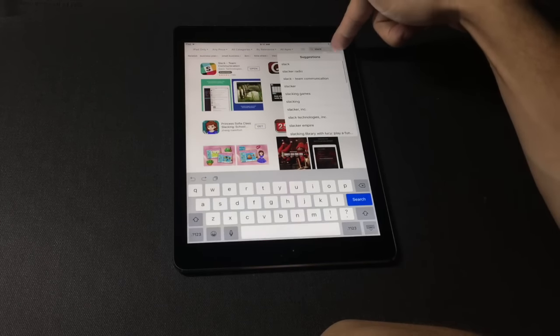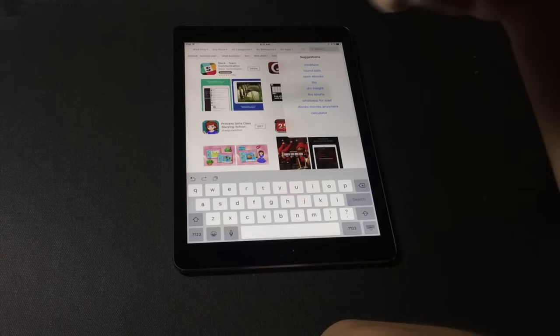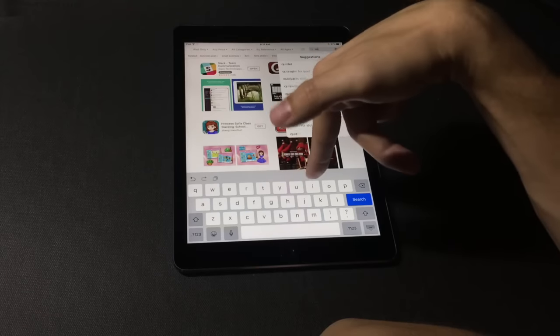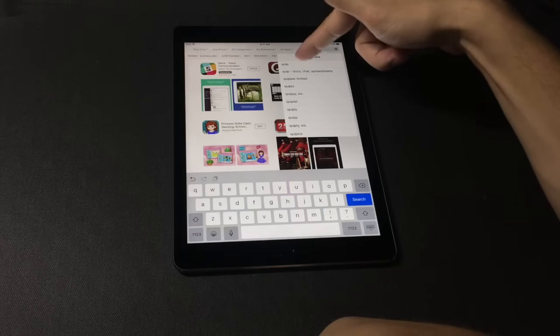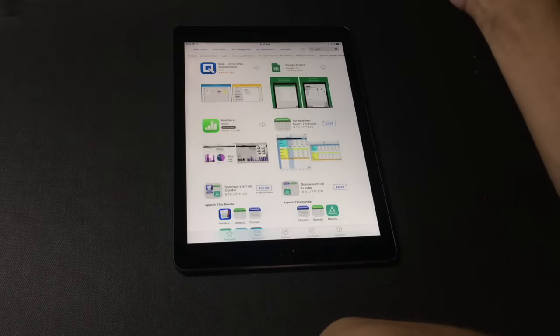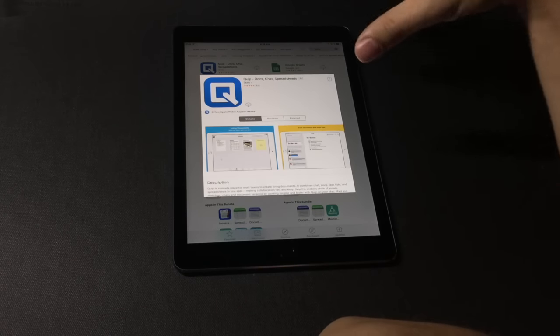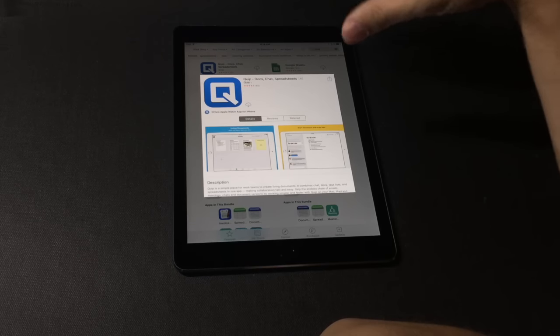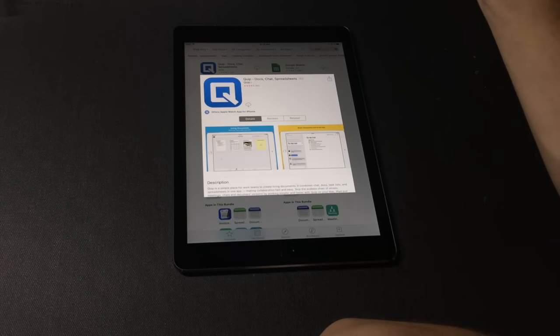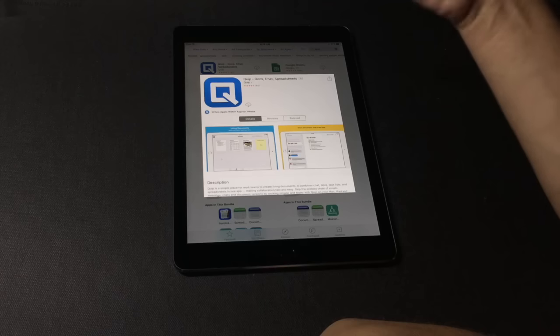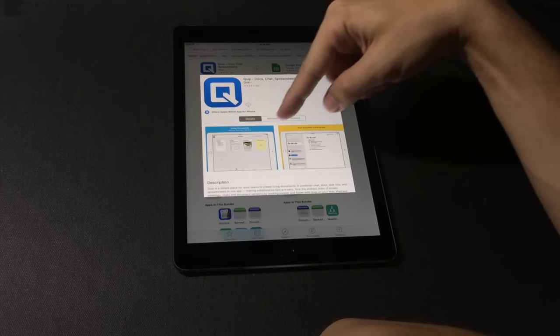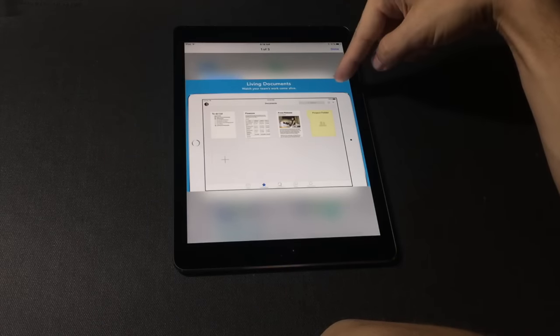The other thing that I got to download is an application called Quip. So, Quip. This document collaboration application is amazing. Think of it like a souped up version of Google Docs. If you want to collaborate on a document with somebody, this is an awesome way to do it.